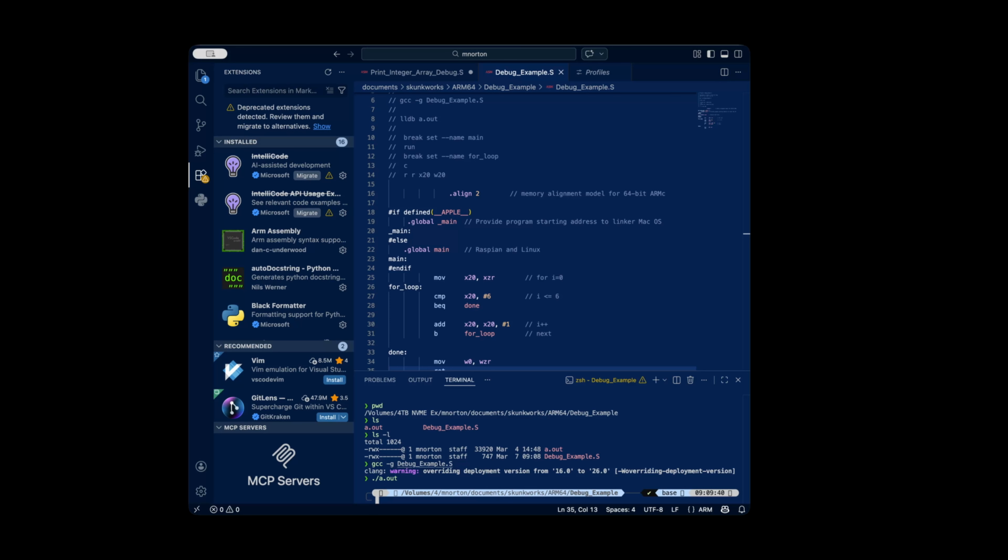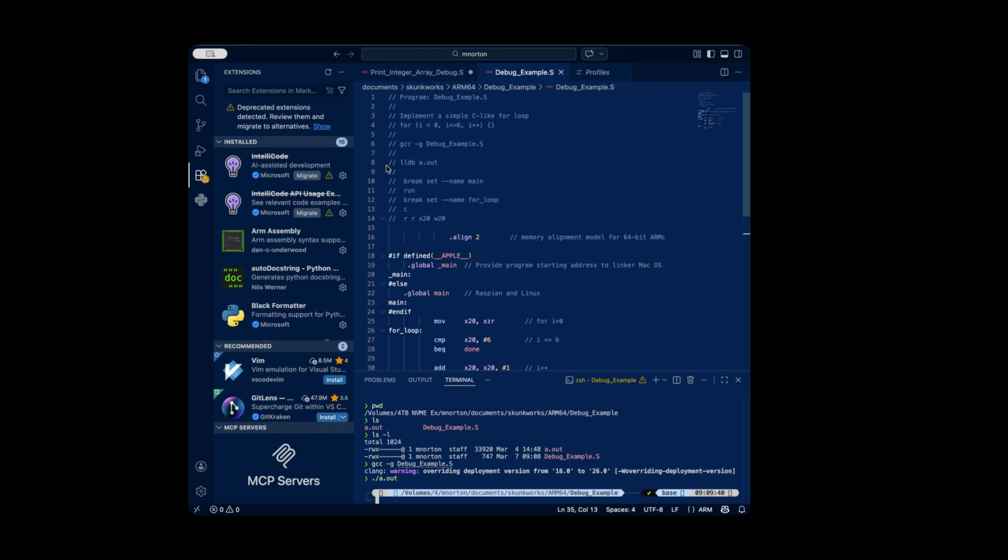So how do we know what the code did? I have a couple of instruction sets up here, right? You see this right here, put into the source code. We're going to run LLDB on a.out. That's the file that was generated. We can actually link and create a file to do this, but this is just a simple brute force way, because when you're developing code, you're going to spend a lot of time inside the debugger, or LLDB on Apple Silicon.